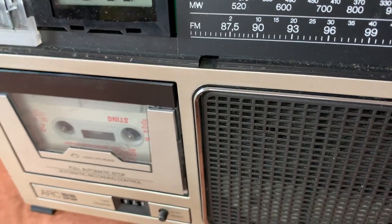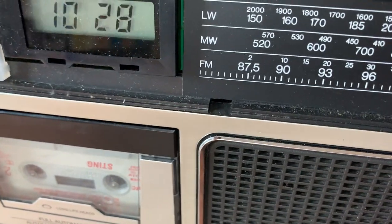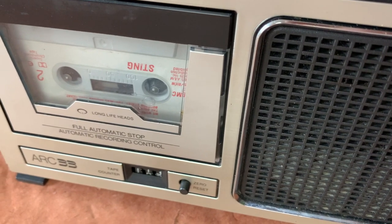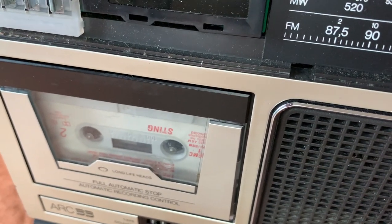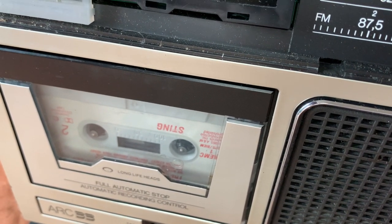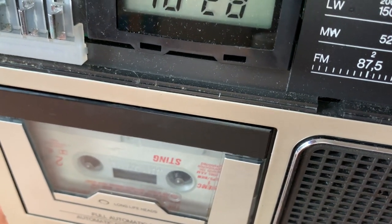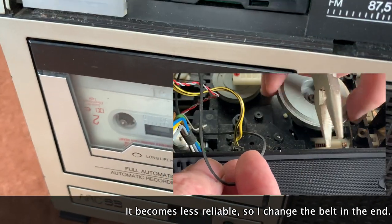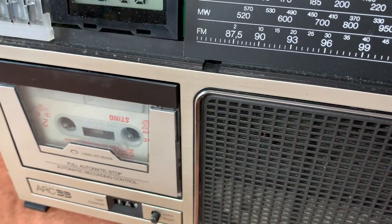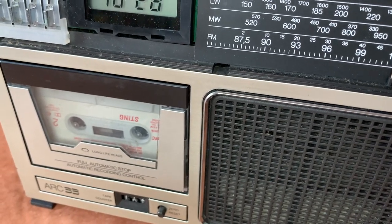The cassette however might also need freeing up a bit. The radio has just come back on so we'll put the selector to tape. Right, that's playing okay - can't play too much for the usual copyright reasons. Fast forward - yep, that's working. Stop. Rewind - that's working at different speeds because we're almost at the end of the tape, so that's working quite nicely. But I think it would be quite wise to just check the condition of the belt and also maybe clean the idler tyre as well just to give everything a bit more grip.